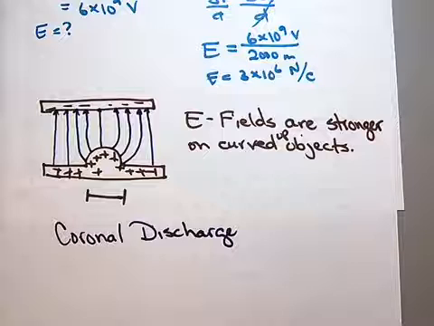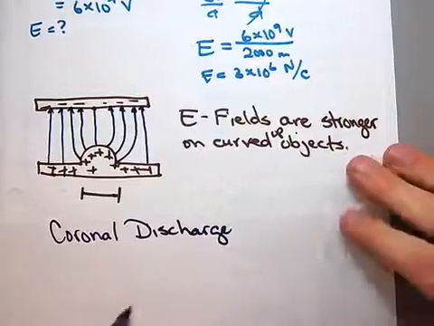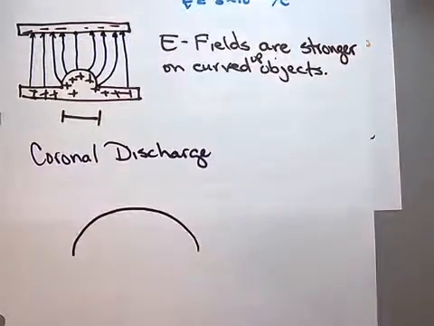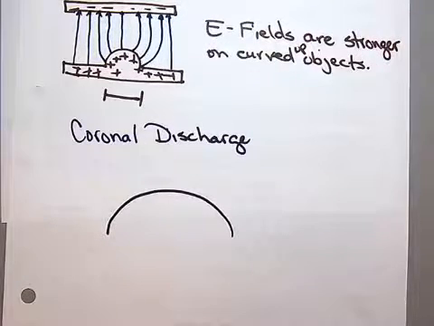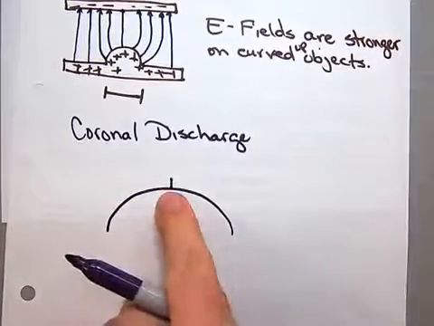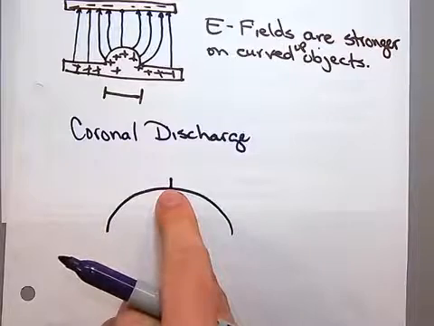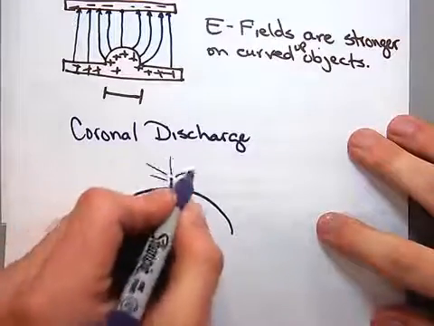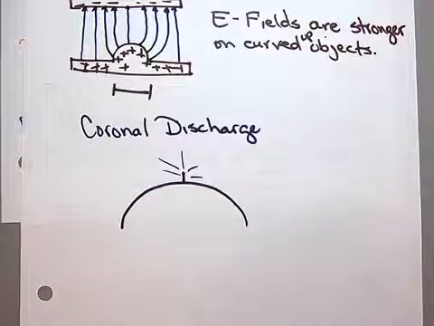So if I take this object and get it up close, it starts doing the little zapping thing, but that's one effect of charge being built up. However, I can take that, let's say that's the top of the orb, and let's say I take a little point here. That's going to make a very strong electric field at this point right here. So what we'll see is a lot of coronal discharge from that point. If there's a lot of coronal discharge from that point, that means the charge is no longer being built up on the top of that. So I shouldn't see any zapping between the two objects if I take that point and put it on there. Let me show you that.